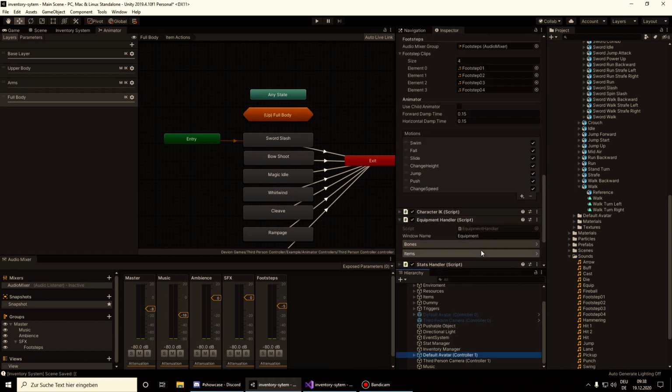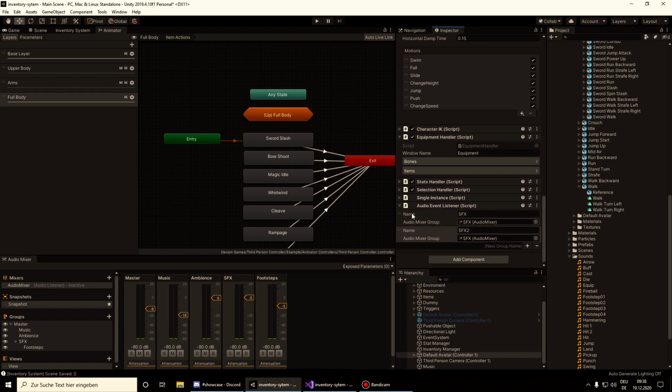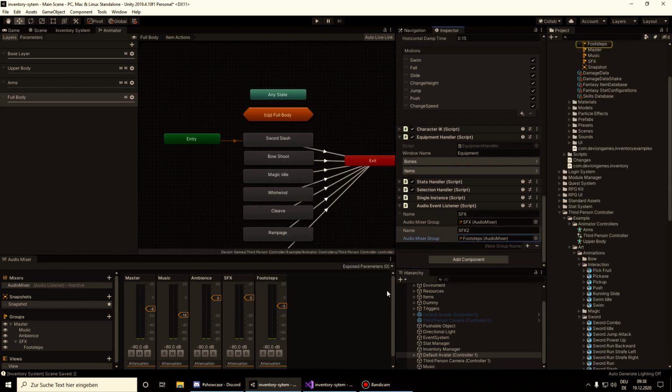The player now has an audio event listener where you can enter the name and play audio clips through different audio mixer groups. So if we have, for example, let's add another SFX2 to this group, assign another. Let's say this is one you want to play an audio through this group, audio mixer group.